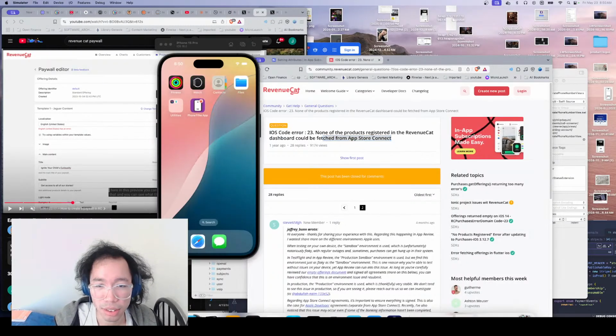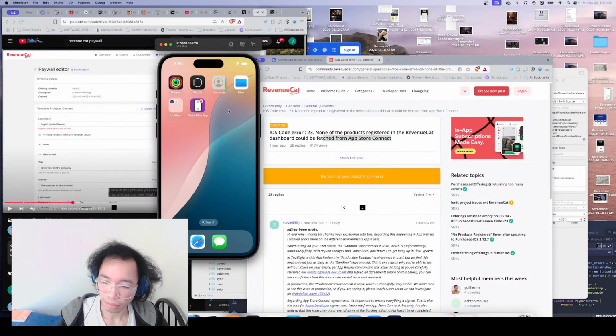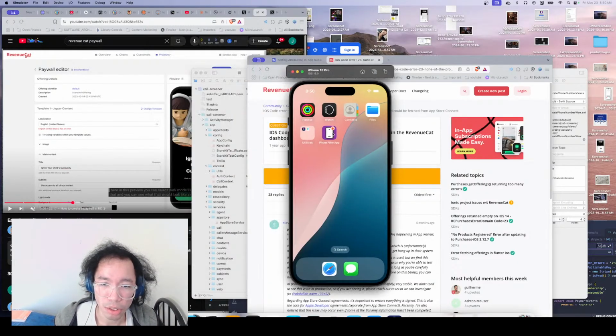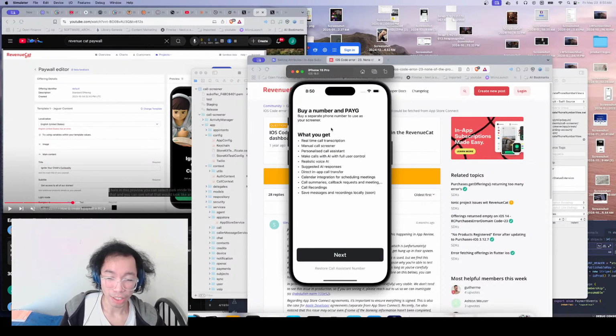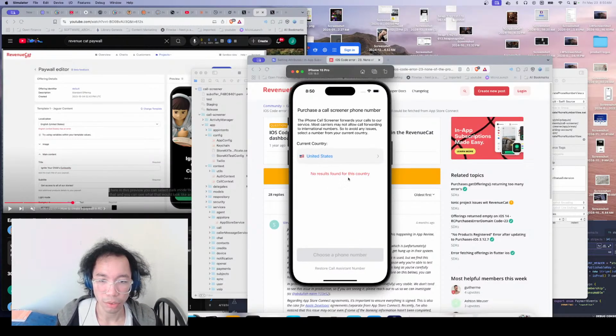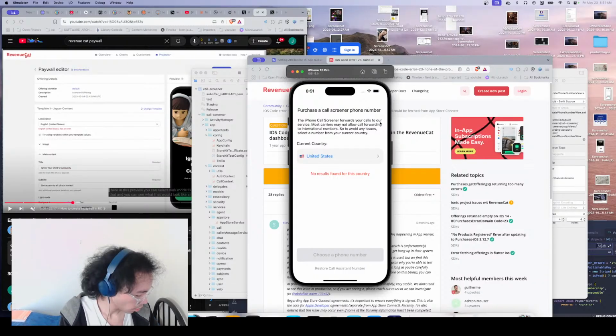I think the best part about this is that you can use it with the Google Play Store, and not just the App Store, also Amazon, which is amazing. If you're building a cross-platform application, this is definitely the way to go.